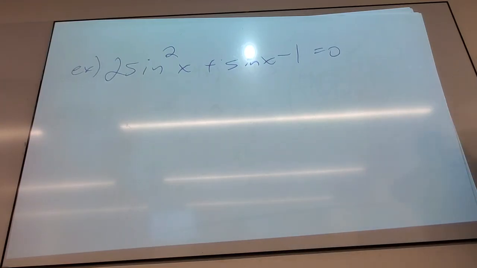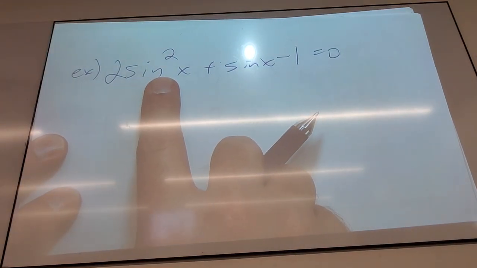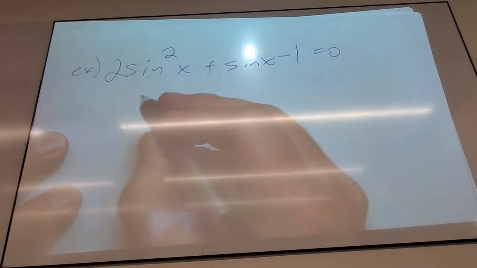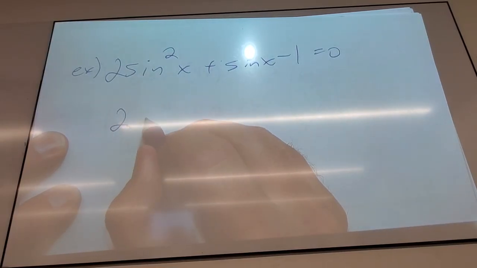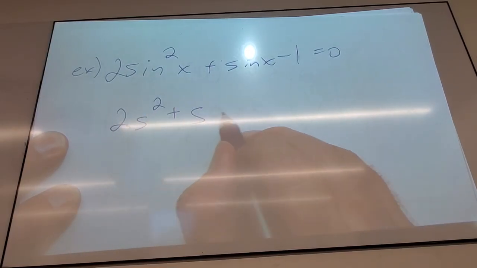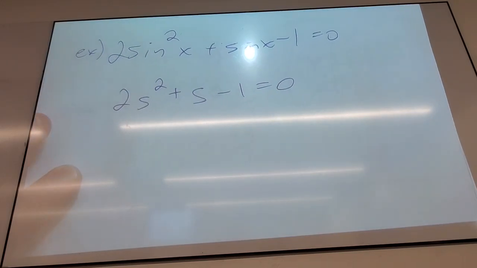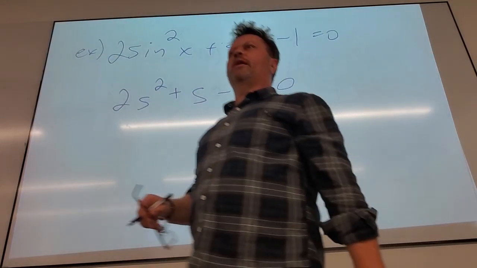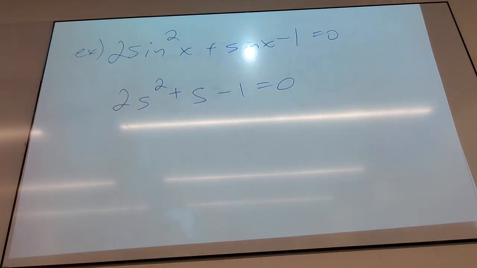You ready? So you all agree with me that sine is a stupid thing for a function? Alright. I'm going to call sine s for a minute. If I just call sine x s, why am I allowed to do that? Because I don't know what sine x is. I'm allowed to give it a variable then. I'm going to call it s. Do you guys see what to do with that? What can you do? Yes? You can do what to it?